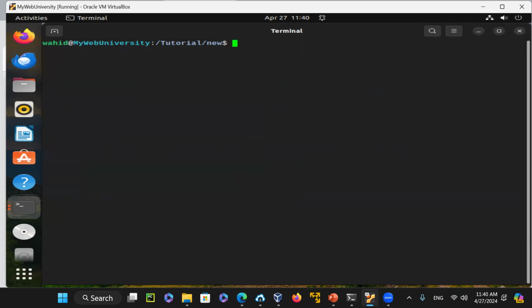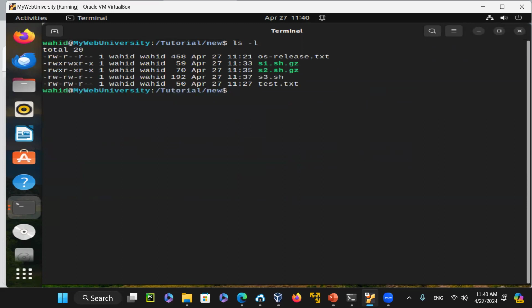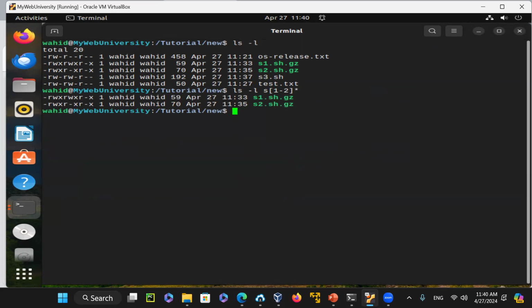So I'm going to just do ls -l here to show you that we have s1 through 2, star, that would show these 3 files, right? Wildcard star meaning that I don't care what follows, and just show me all those. If you want to see a shorter form, you just do ls, and that would just do that. And then let's say you liked it and you say, I want to see the content of those files, what type of file it is.